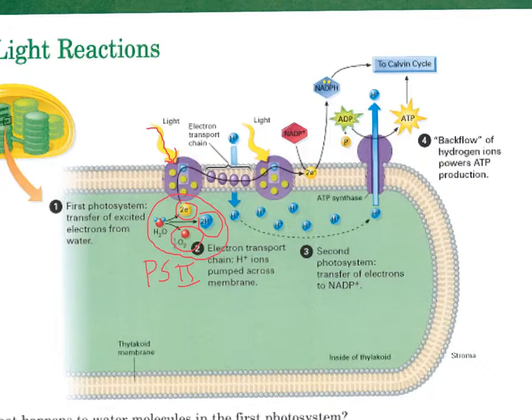this electron acceptor, and you'll notice that the electrons move through each electron acceptor in the electron transport chain. Just like on the electron transport chain in cellular respiration, those little releases of energy are what is giving energy to pump hydrogen ions across the membrane, this being, of course, the thylakoid membrane. Well, if you remember from the last chapter, it's pumped across the membrane because it needs to be pumped, because it's going from, as you can see, a low concentration to a high concentration inside the thylakoid.